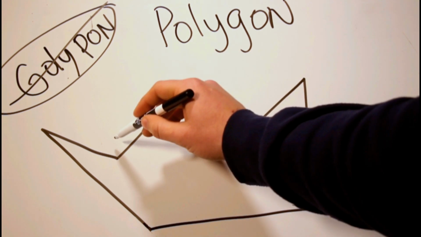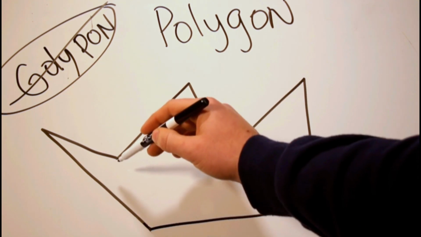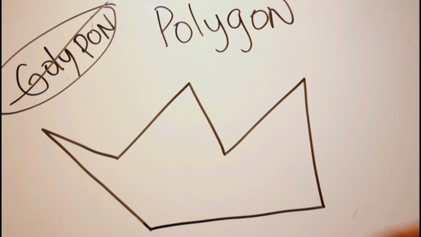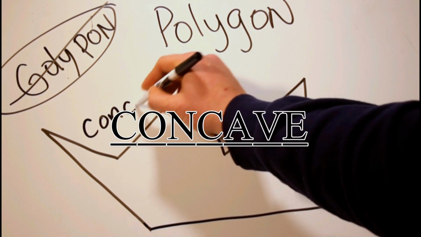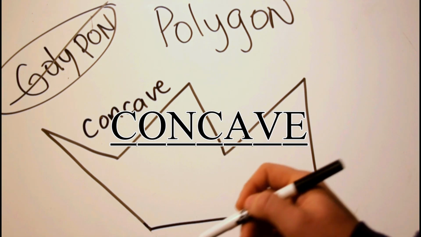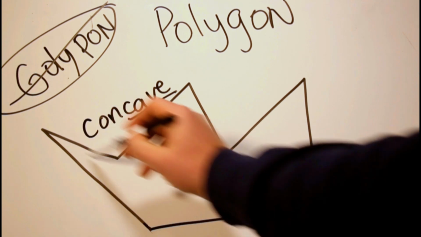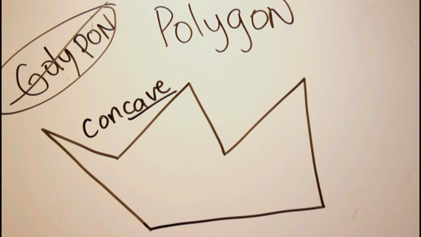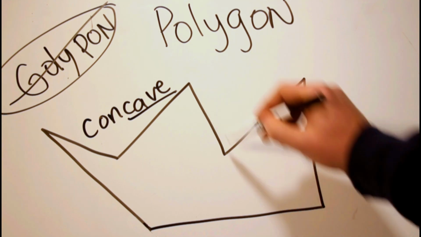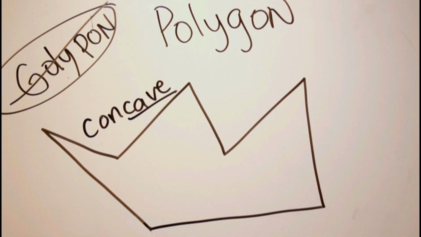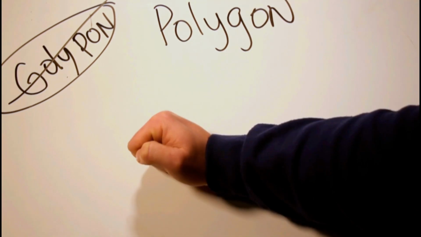Now, there is a specific name for these types of bites where it looks like it kind of goes in. That's called concave. And I always think of it this way: cave is like caving in. Usually a cave is something dug into a big rock where you can go inside. That's kind of like this. It's cut into the shape. And this is another concave, right? So that's also a polygon. Let's get rid of this one.